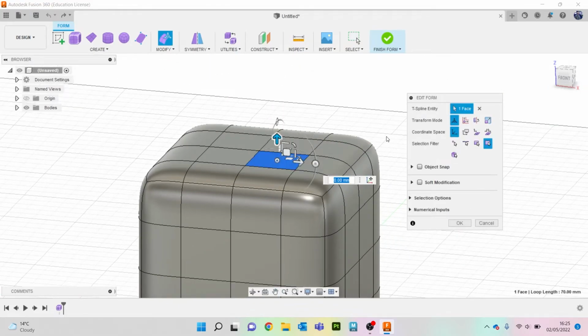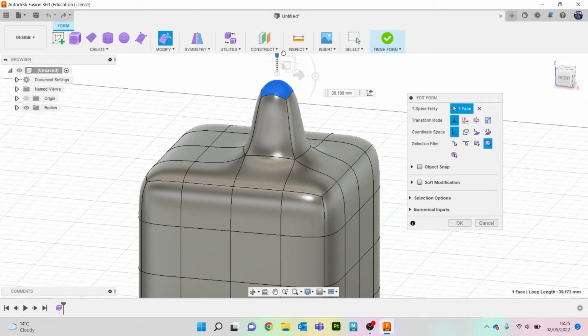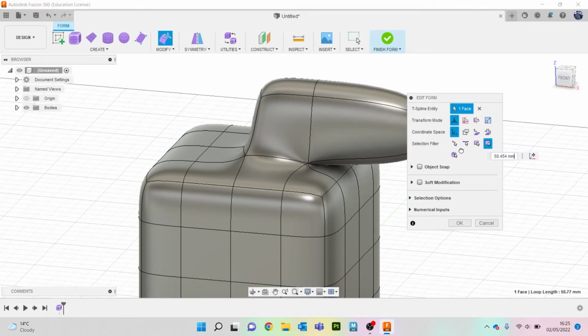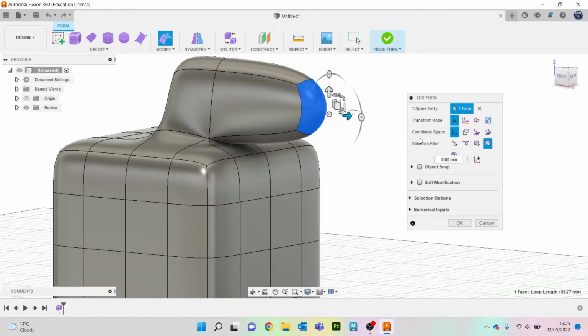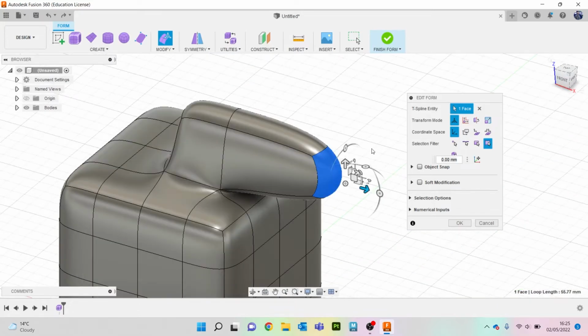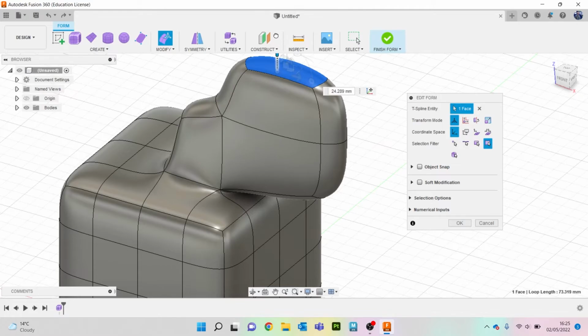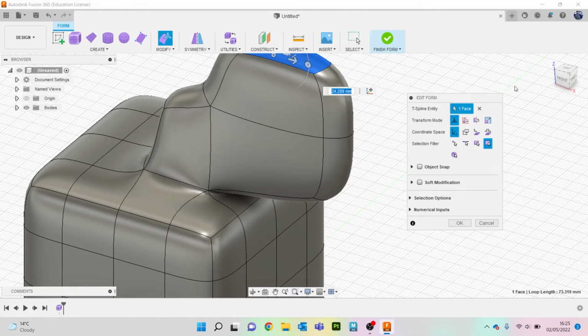So what you can do is click on the arrow with the scale you want to do, hit Alt and drag up while I'm holding it, and it will let me create new surfaces like that. Okay, so essentially what you're doing is just holding down the key, dragging and pulling up, and you can alter it like that. Now, I'm going to hit edit form.